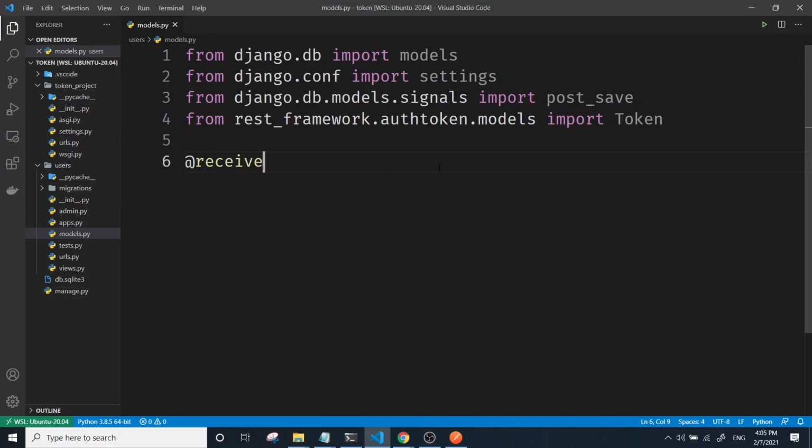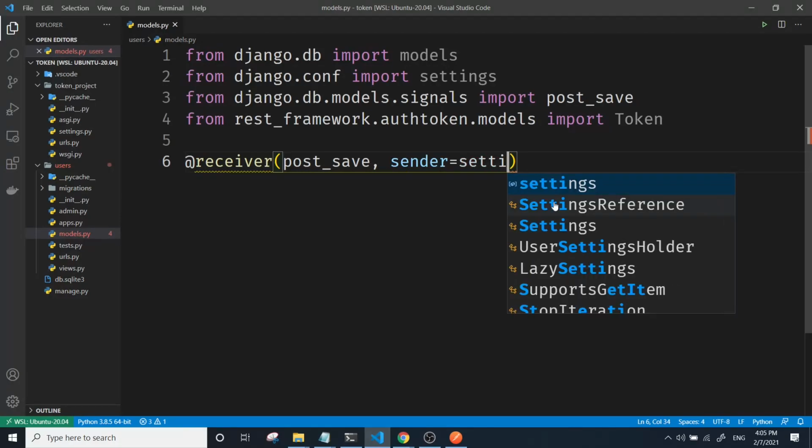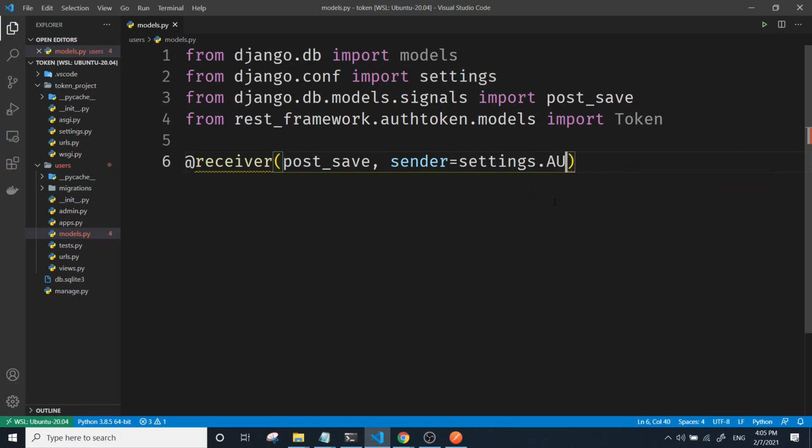We'll declare that we want to listen to the post_save event of the AUTH_USER_MODEL defined in our settings file. By default, this is the user model. We'll create a method that will get executed each time a user gets created.